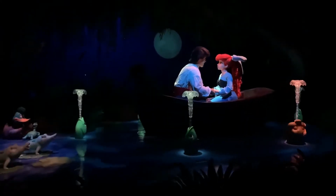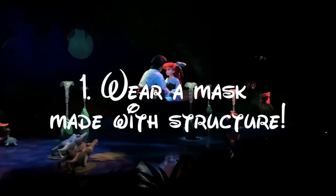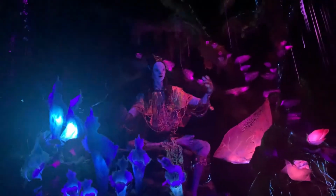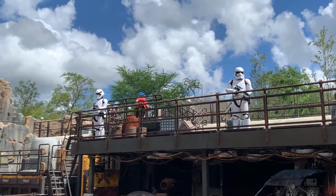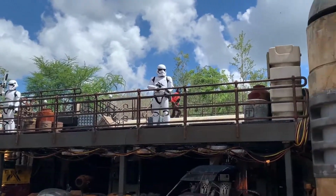First of all, in regards to masks, I found that a mask with real structure is the most breathable. Masks are going to be hot. After all, exhaling is one way that our bodies cool off. Not much we can do about that. But in terms of breathability, a mask that doesn't press up on your nose and mouth is best. If your mask is being sucked into your nose and mouth, it will make it almost impossible to inhale efficiently. So find a mask with structure that will still filter your breath, of course.